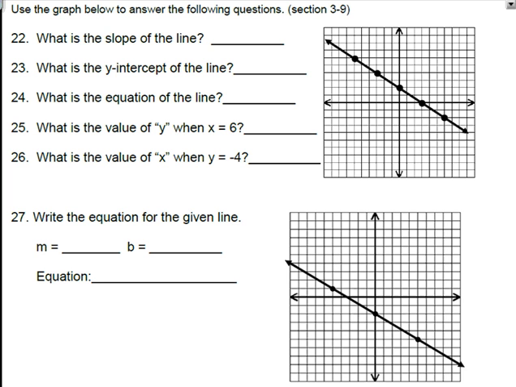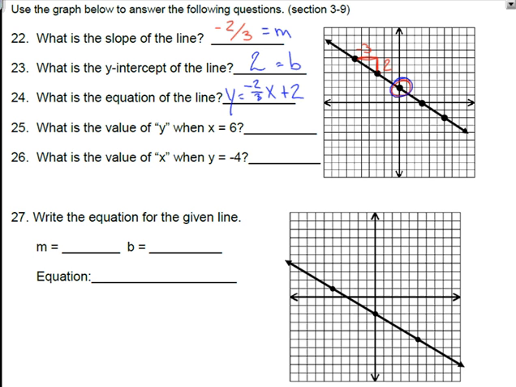Use the graph below to answer the question. What is the slope of the line? So first I need to find the slope of the line, so I'm going to pick 2 points and look here at what my rise and run is. My rise is 2. My run is 1, 2, 3 places, and it's left. So it would be a negative 2/3. What is the y-intercept? Well, the y-intercept is this point right here. It is at 2. So the equation of our line, well, remember, this is my m, this is my b, so it's going to be y equals negative 2/3 x plus 2.